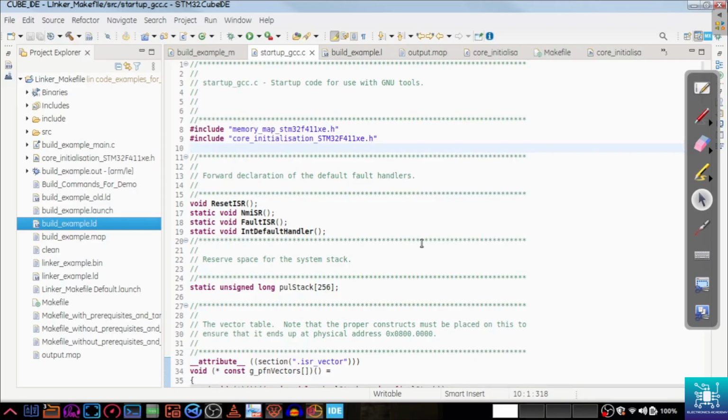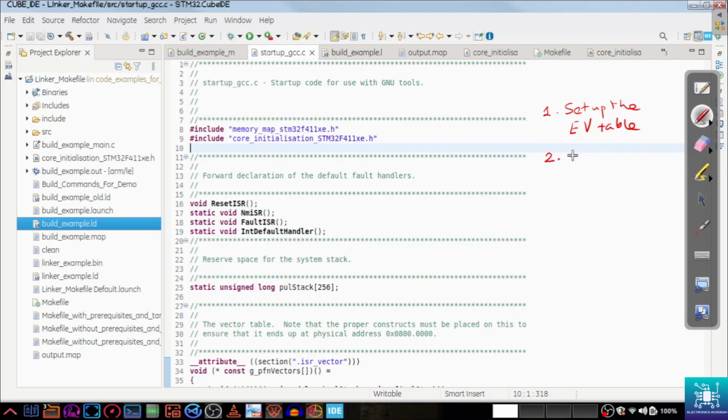There are some sections that the startup file will contain, and as you know, the job of the startup file is to boot up the microcontroller and bring it to a certain state, after which the other peripheral initialization routines will be called within the main. That is the mechanism for startup here. It could be done otherwise as well. So the main job of the startup file is to set up the exception vector table. That is the first job of the startup file.